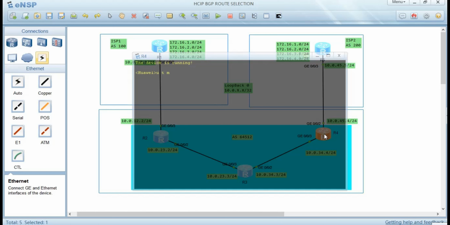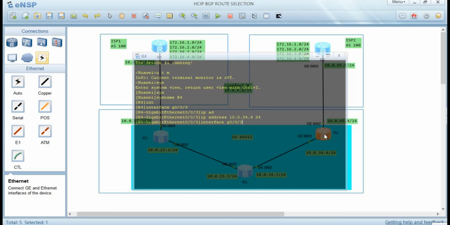Then you go to router 4, UTM, change the device name. This is router 4. Interface gig 0/0/3, IP address here is 10.0.34.4/24.